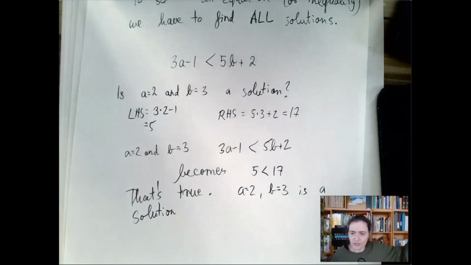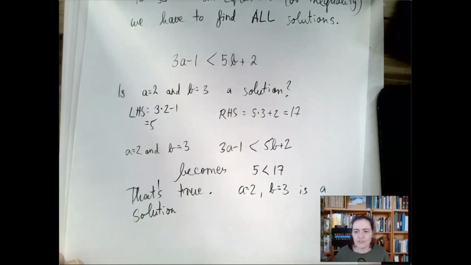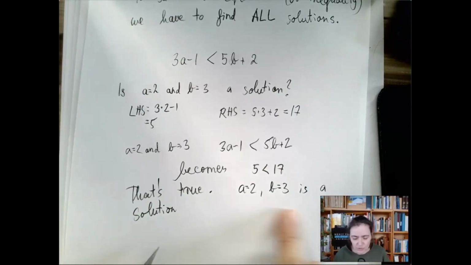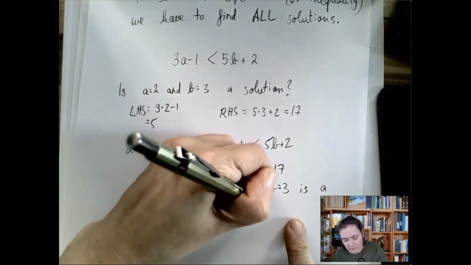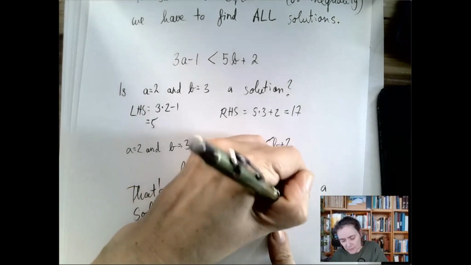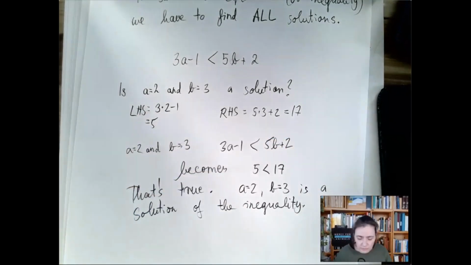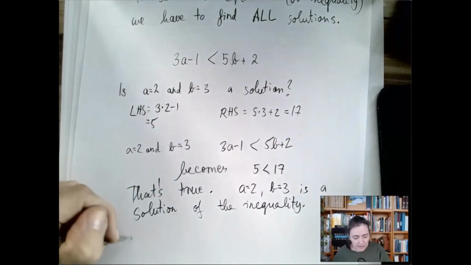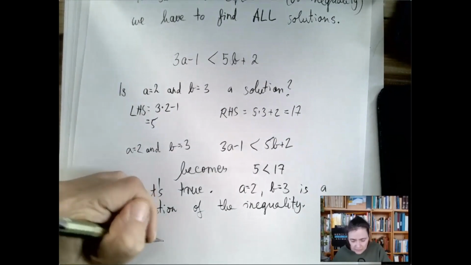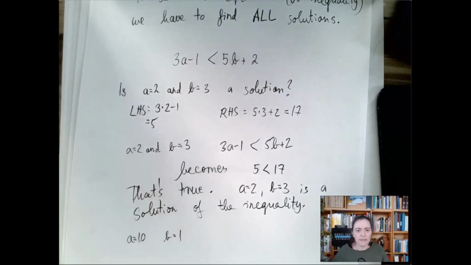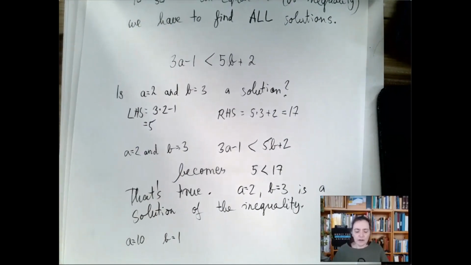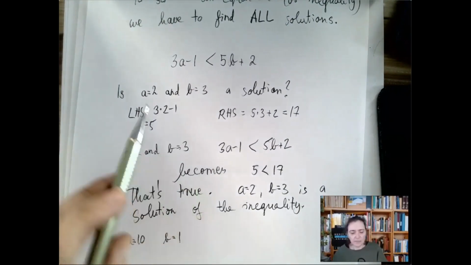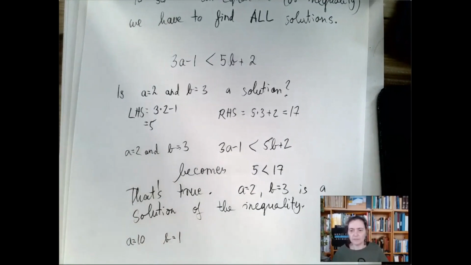And then you can change a, and so saying infinitely many solutions doesn't describe well enough how many solutions the inequality has. But we can find numbers where it doesn't work. How about a equals 10 and b equals 1? That should not be a solution, right? What does this inequality become if a is 10 and b is 1?